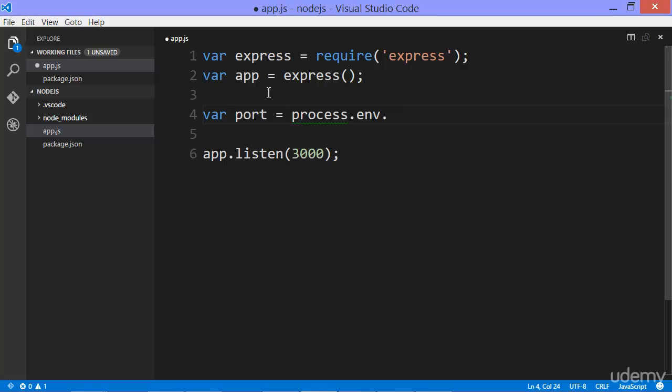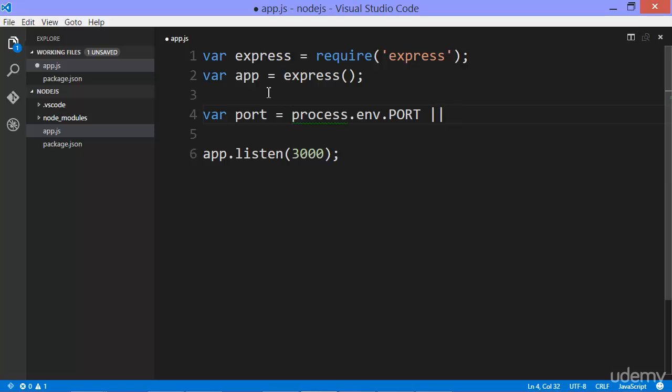Now, it may be a standard one, and it may be one that's added as an extra on the server. So let's suppose that we'll have a port variable set on the server. And so I'll be able to access it through process.env, whatever the variable is.